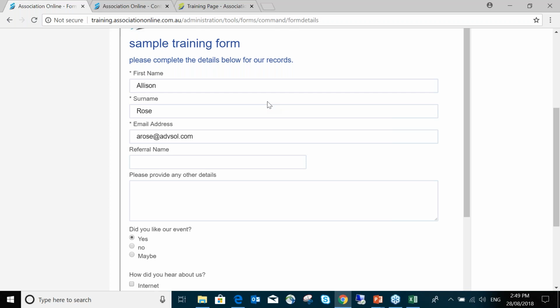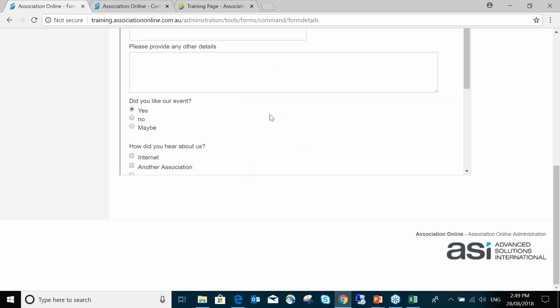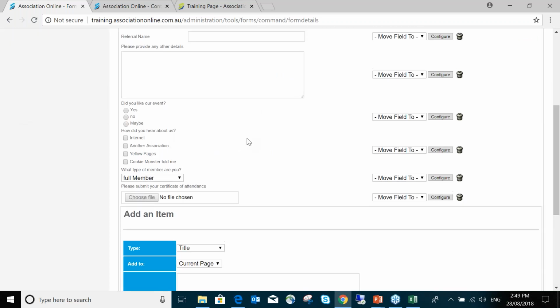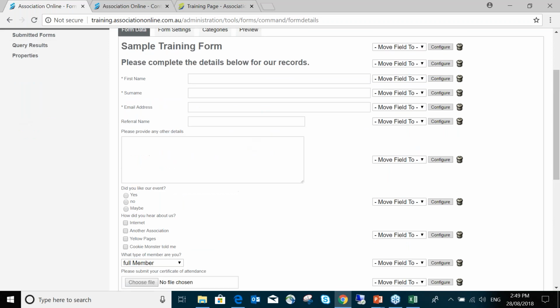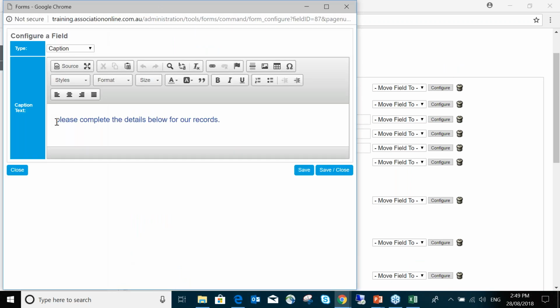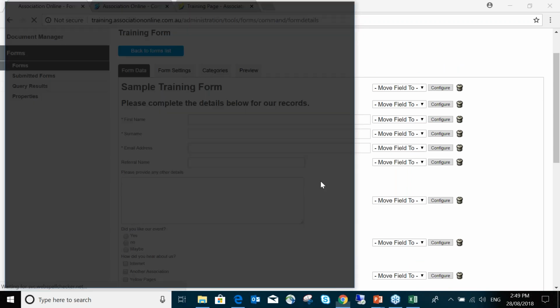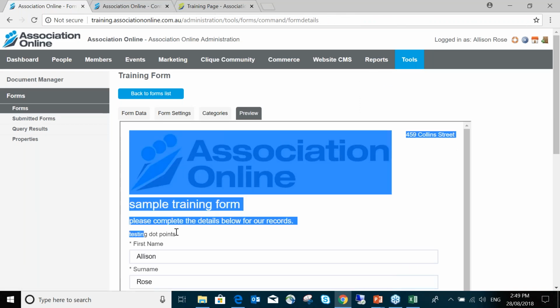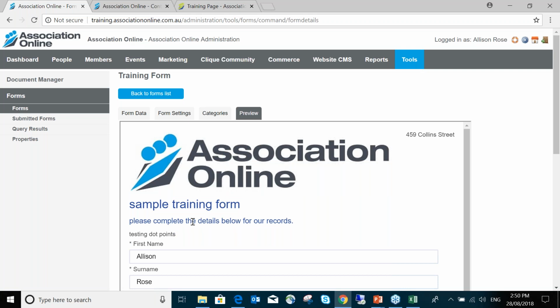Question from Megan. She said she's just made a new form with some dot points in the caption fields, but the dot points don't show on the form on the site. Is there any suggestions why? Again, it could be to do with the styling or the layout, so I'd need to have a look at that. But that's a really good question as well. So when we've got the WYSIWYG, so if we add dot points, testing, dot points, it's usually to do with the layout. So it might be to do with your styling. Yeah, oh, hang on. It's not displaying on my preview. Yeah, okay. I will follow that one up as well.